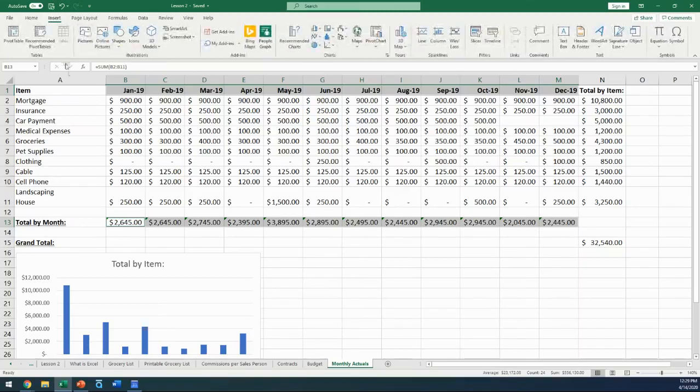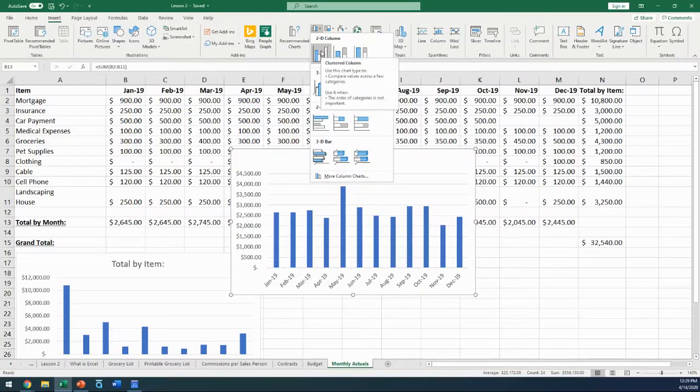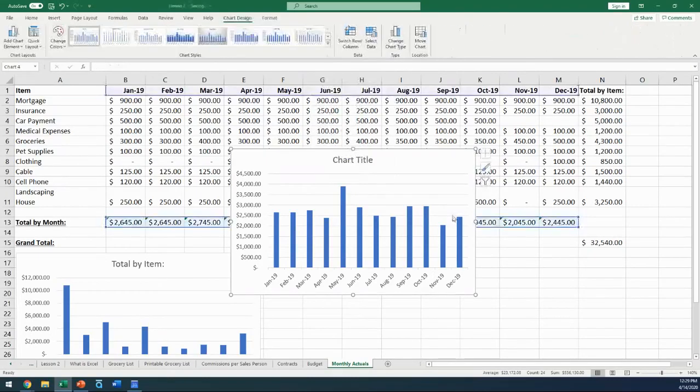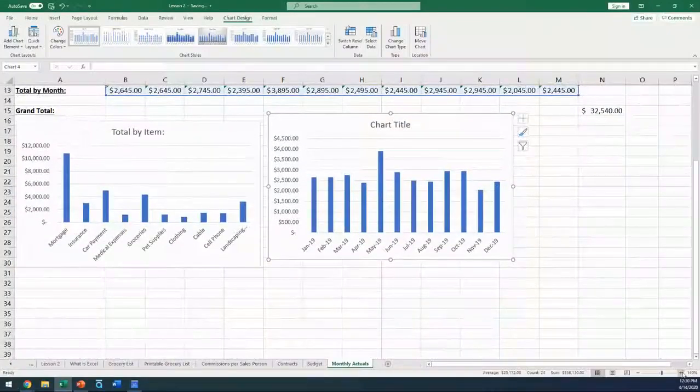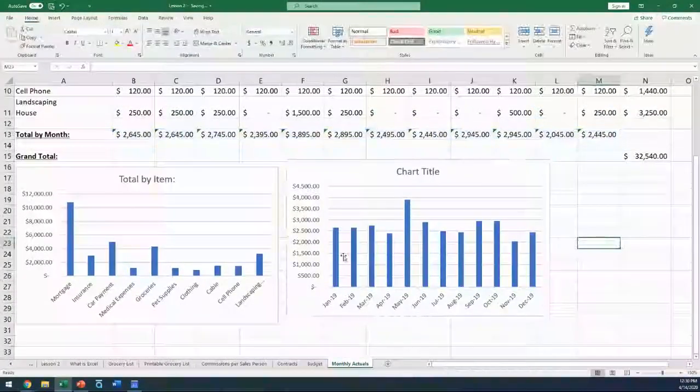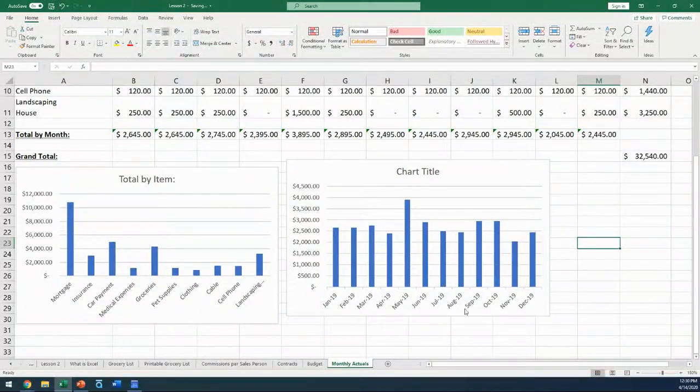I'm going to insert, go to my charts area right here, use that little drop down box up here and click on 2D column. So now it's showing me, I'm going to drag this down here a little bit. Now it's showing me per month how much I spent per month. So you can quickly see, holy smokes, in May, something happened. So that's one of the things that is helpful to look at when we're doing a chart. Our chart allows you to look at a trend and identify what changed.